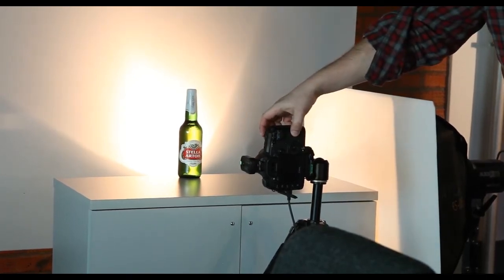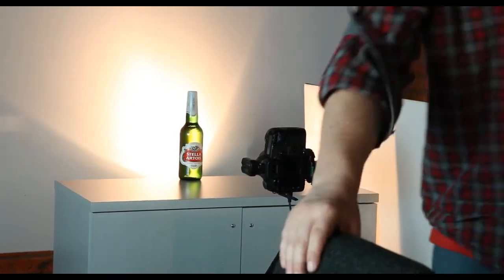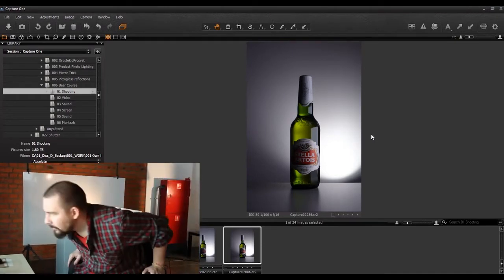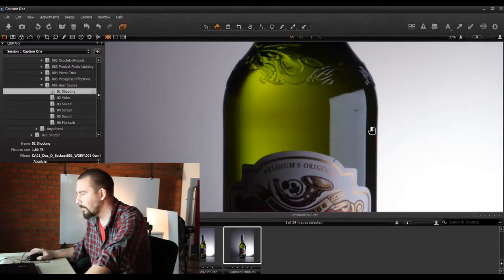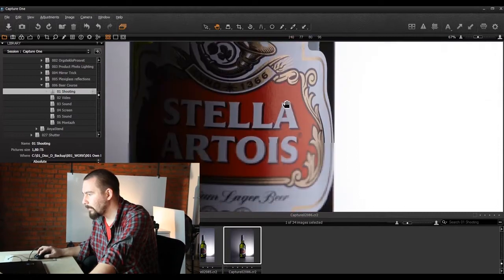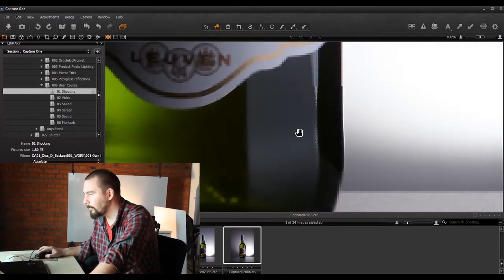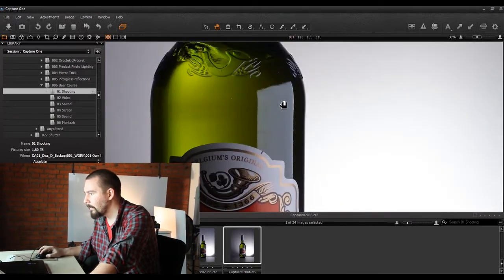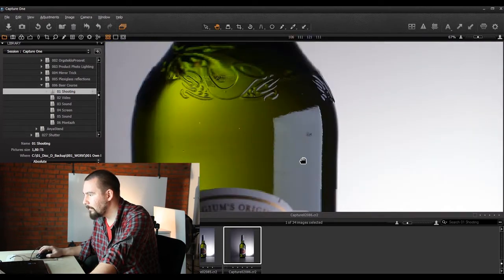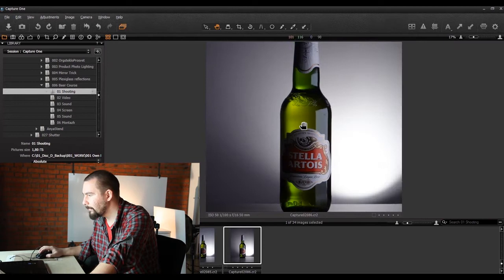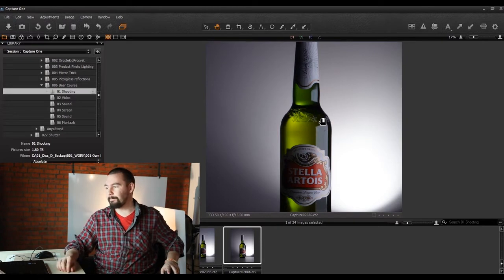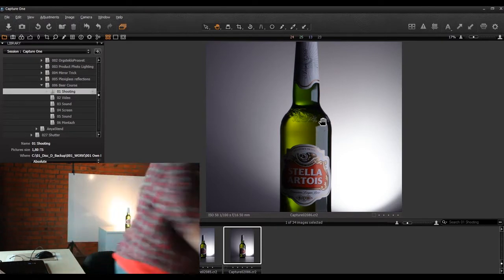And again. Okay, let's now take a look in this reflection. And what's the difference? It's absolutely clean. It's just perfect. You won't need to fix anything in Photoshop if you use plexiglass. And it's not the only good thing about plexiglasses. Let me show you a couple of tricks.